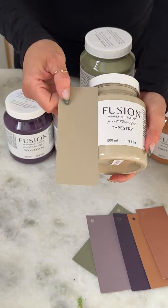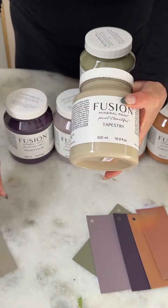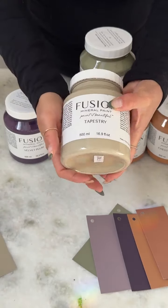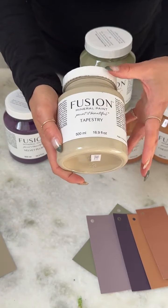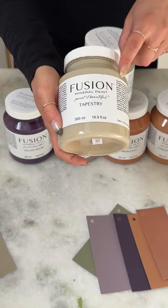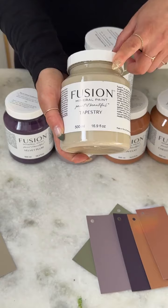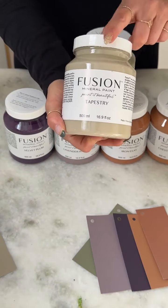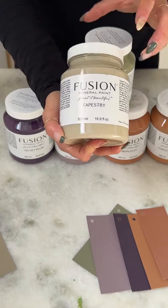But I would agree. I actually have my office painted in this color for many years. So this again is another color that comes from our heritage, our Homestead House collection that we've had for about, this one we've had for about 20 years. Really love this. I think this was in our Craftsman collection. Was Tapestry in our Craftsman collection? It was, yes, absolutely. Stunning, really beautiful. Love this color. So it's a greenish undertone, beige, super pretty.